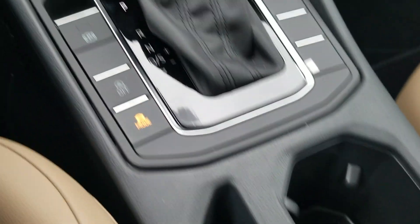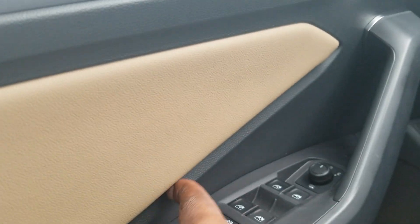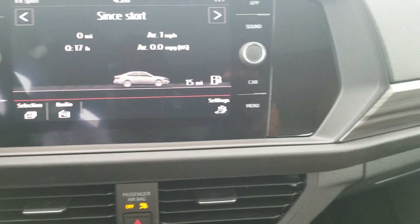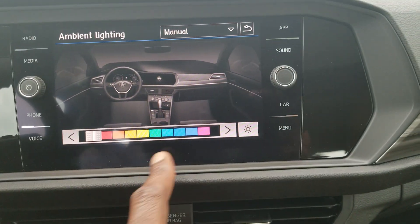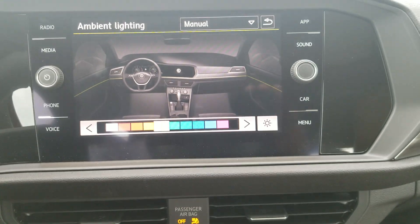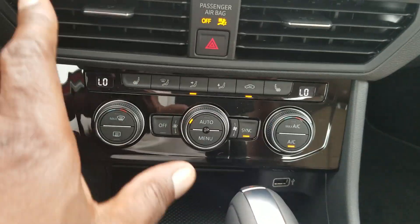Black plastic around the sides cuts down on scuff marks and scratches. This car also has 10-color ambient lighting which runs right up this seam across the dash, down into the phone tray, and also above the dash across to the other side. To access it, go to car settings, then ambient lighting, change it to manual, and there are your 10 colors. You can change between pink, three shades of blue, teal, green, yellow, orange, or gold — and it changes all aspects of the dash, phone tray area, and the dash area to that color.